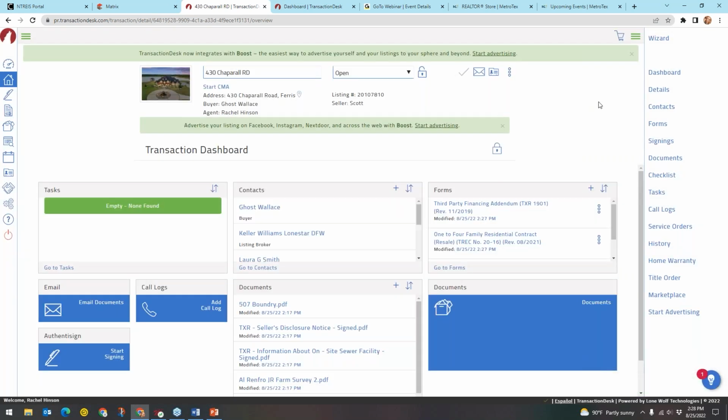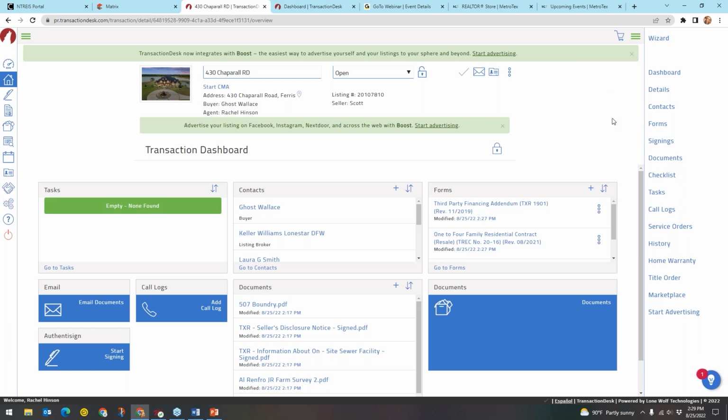And here we go. Okay, so our transaction is all built out. If all of your realtors, all of your agents in your office use that little wizard, it really does make things a lot easier to build out the whole transaction and make sure that you're not skipping any steps. So I really do like that feature. Now that's some basic stuff. That's what the agents can do. But let's go take a look at some of those more broker-focused functions.